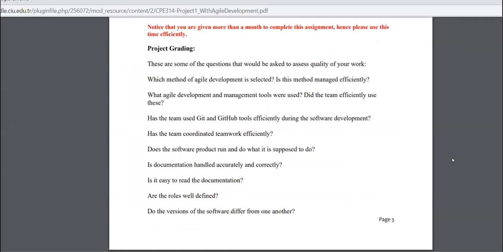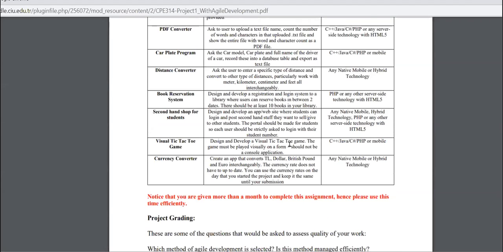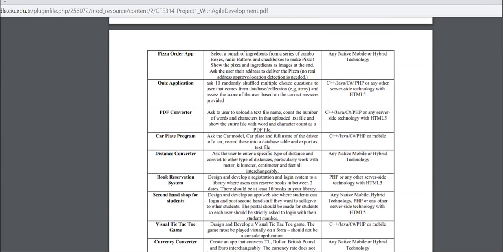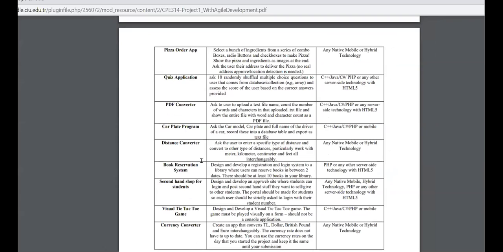If you're going to use templates, no. If you're going to use ready code, no. But if you're actually going to create the code yourself, yes, you can use it. I will expect you to create the code yourself. While my focus is not about the code, I will expect you to do programming to see how you can devise the task. So if you're going to give me a book reservation system that is already done in Angular or in React, and you're just going to integrate it and show it to me, that's not software development. That's plagiarism. You took someone else's code and showed it to me as if you did the work. So I will take that as plagiarism.